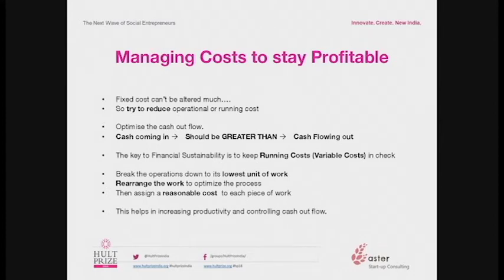So there are two types of costs. One is the fixed cost, and this is a slide where I'm talking a little bit more about managing costs. Fixed costs are things like, if you have a little place where you're paying some rent, you have to pay a fixed rent every month, or you buy a computer. The computer is a fixed cost. Okay, it's not going to change. If you buy a vehicle which you're going to use for getting around, that becomes a sunk cost or a fixed cost. You are going to incur it, but that's not going to happen as a variable cost.